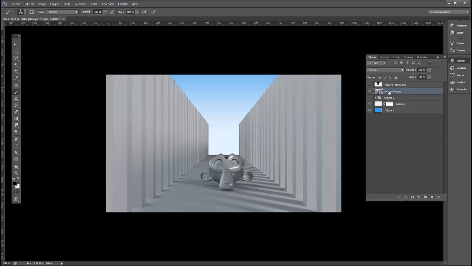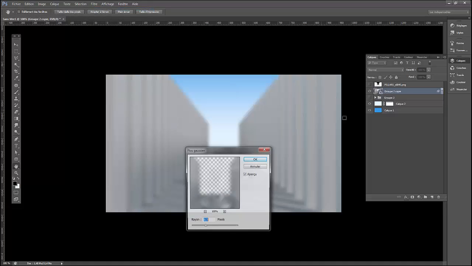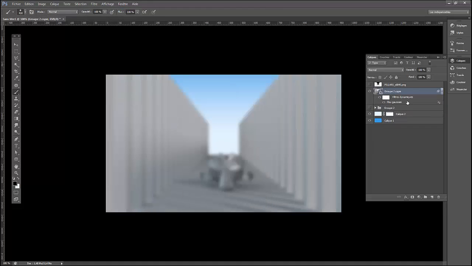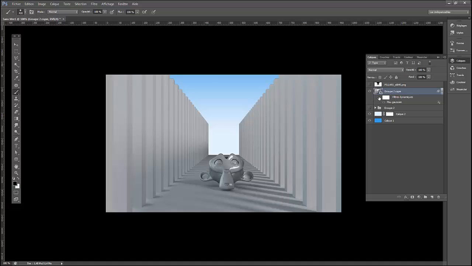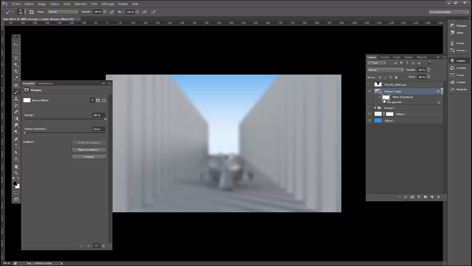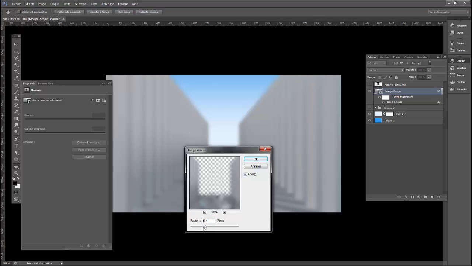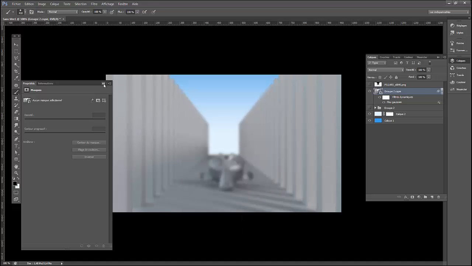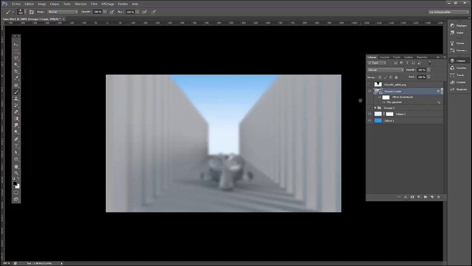While if I do it on the smart object, filter, now I can get rid of it, or even edit it again, change its value, so it's the mask here, but change its value here dynamically. Okay, I don't lose the information. So we will talk about the blur later.